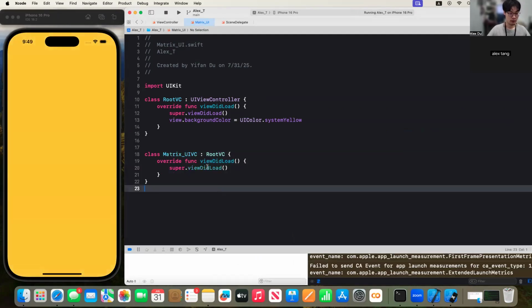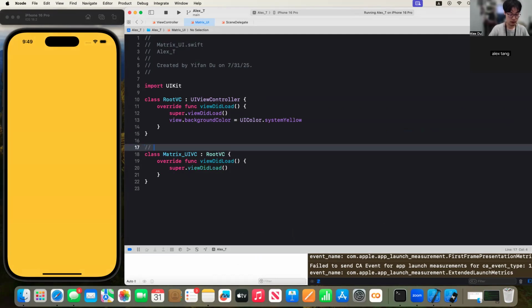It is because MatrixUIVC is now a subclass of RootVC, and it inherits all properties or features from RootVC. So how do you understand that?